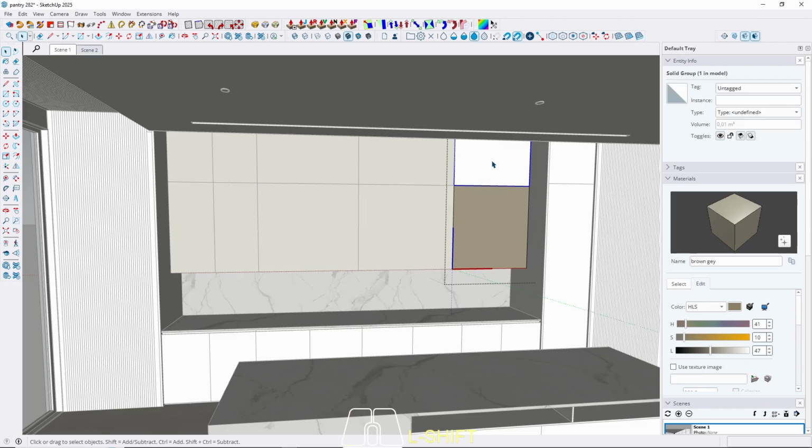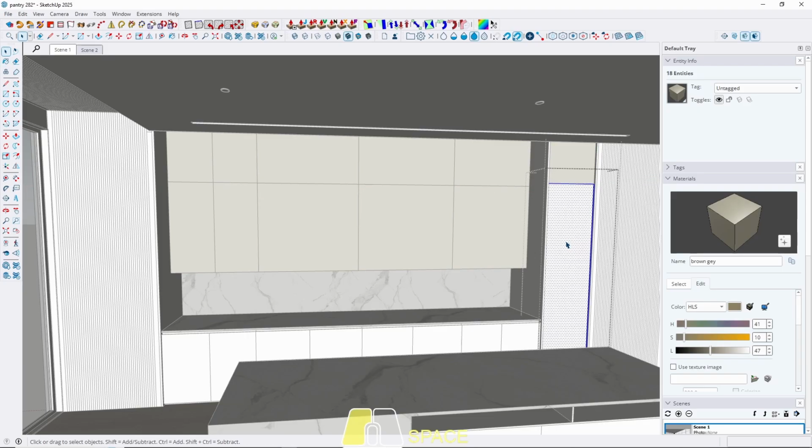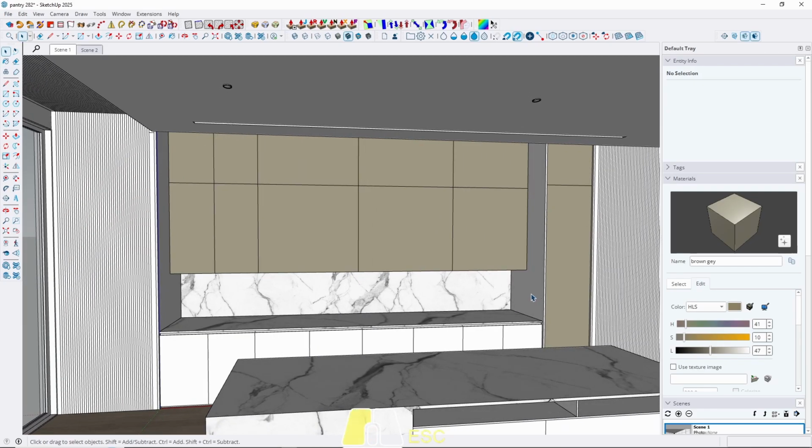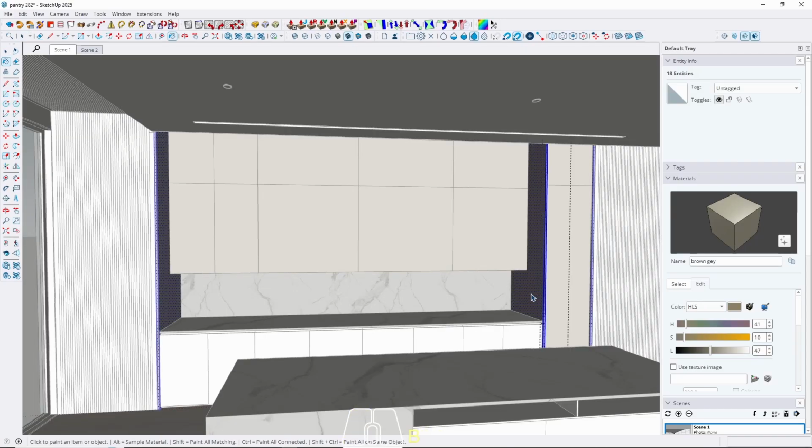This one. And the adjusting panel also, of course.